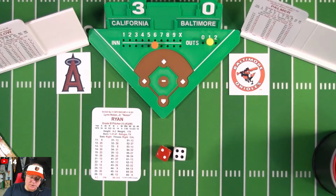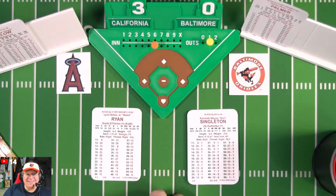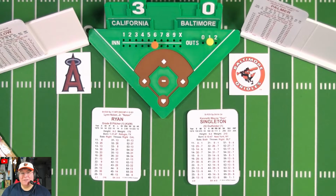I didn't realize, again, I talked about this earlier, I didn't realize Nolan Ryan played until 1993. I thought he was a 70s and 80s pitcher. I didn't realize he'd get into the 90s. That's pretty darn impressive.